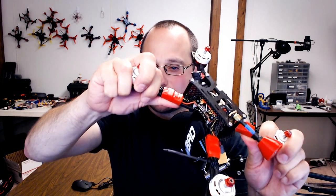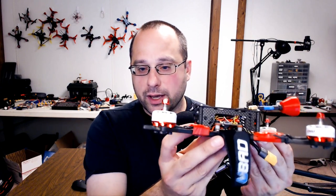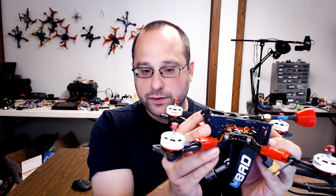Ooh, see how stiff it is? Yeah, no, obviously that doesn't prove anything. It's really stiff. And the way these side plates lock in are designed really helps with that. Any frame with side plates is going to have an additional stiffness. And that's also going to help in a front-on impact, help avoid, you know, bending the standoffs and so forth.